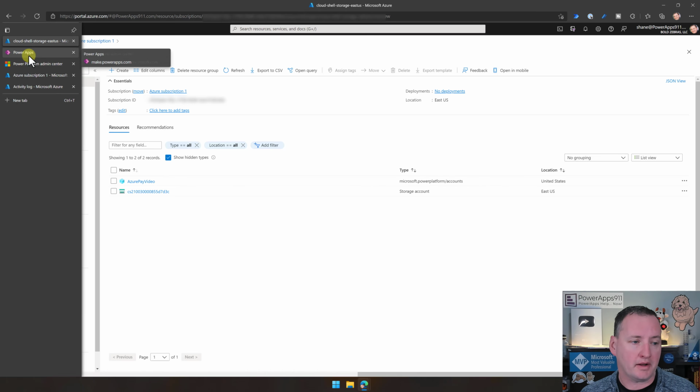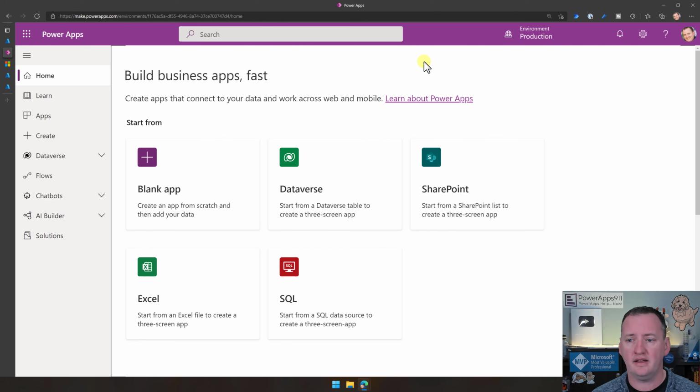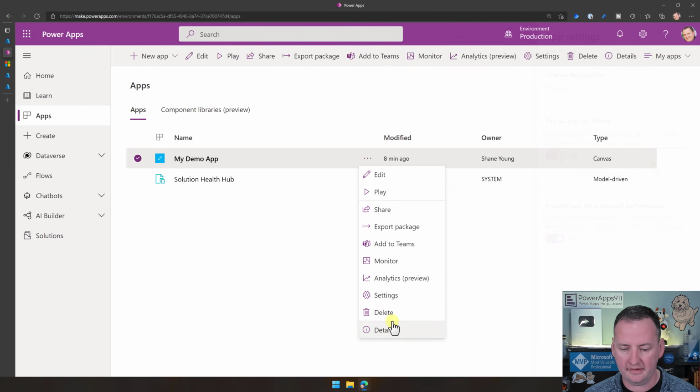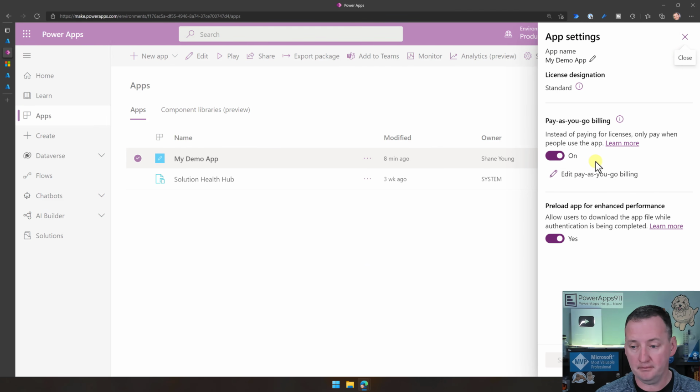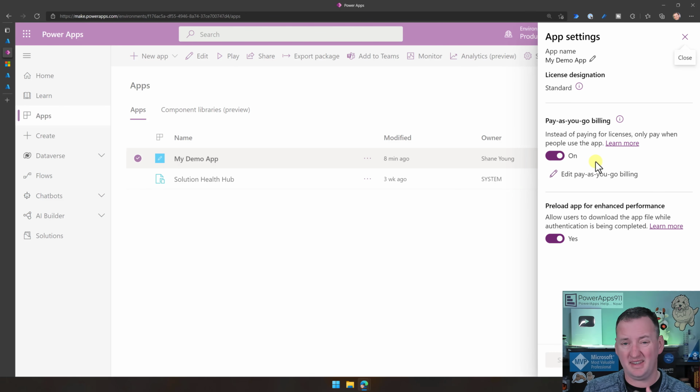Okay, so now let's go back over to Power Apps. So now we've done lots of cool stuff, right? We've got all the pieces in place. So now I just want to make sure that I'm in my production environment. So here's my production environment. And now if I go over here to apps, there is my app. If we go here to settings, you can see that for this particular app, pay-as-you-go billing is on, right? So if a user that uses this app needs a license, pay-as-you-go billing will hop in there and take care of that for them. So pretty cool, right? Like that's it. We're on. We're good. Yay! I can start pushing this app out, doing whatever I need to do, but we're now consuming the licenses.